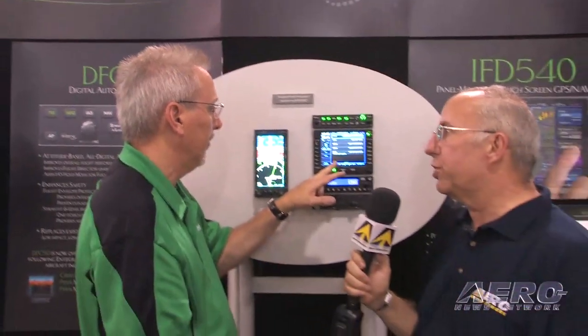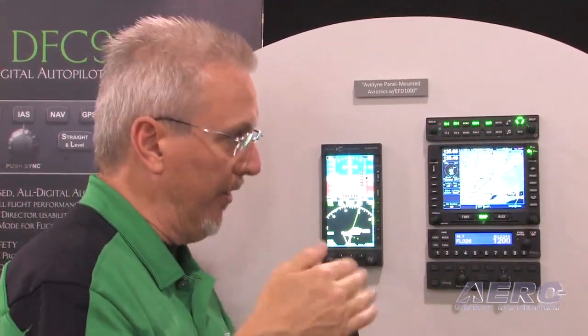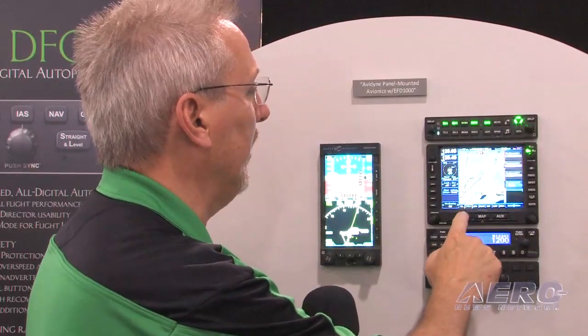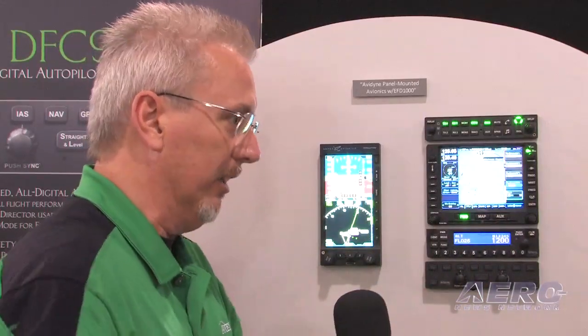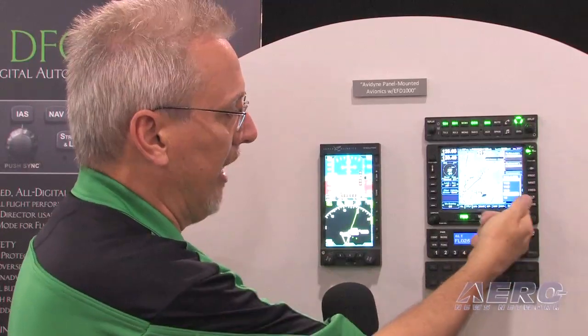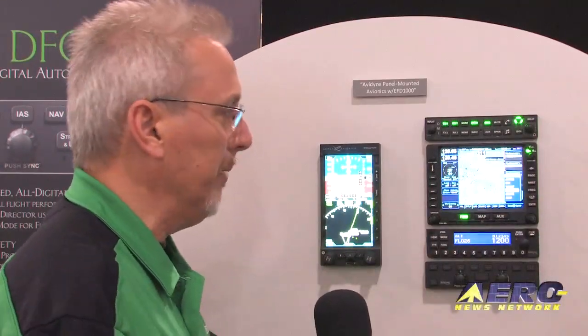You're right, Tom. One of the features that really stands out on the R9 is how you can enter waypoints, and you've come to market with a unique solution which I believe you called Geofill. Tell us a little bit about that. Geofill is, as you're entering your waypoints, an algorithm that automatically suggests the next logical waypoint based on where you are and the type of airway or jet route that you might be flying. So if we were going to enter a next waypoint — it assumes, because if you're at this airport, here's the next VOR in the link. And if you were to put in an airway, you select it and then you can select the exit point, and it gives you a graphic representation. We've really made it easy, it's intuitive, and it gives you positive feedback as you're entering the data.